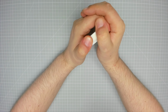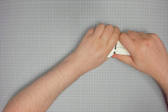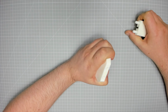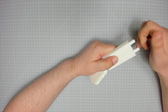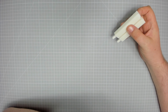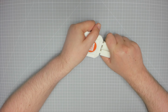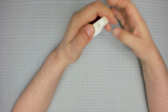It might be a little bit tough to get in, but if it is, then just back it out. There we go. Just make sure there's nothing in there that's causing any problems, and then just try again. There's a little bit of residue, but suppose you don't want this thing coming apart. There we go, so that one's in.